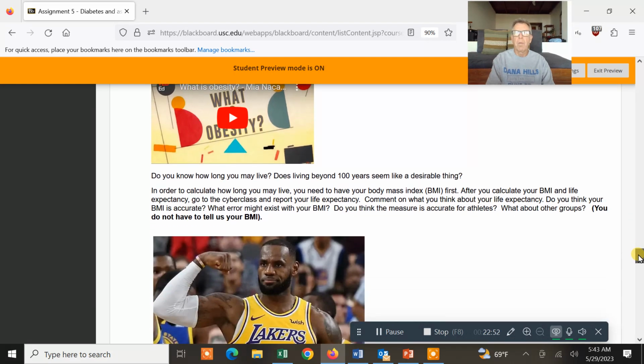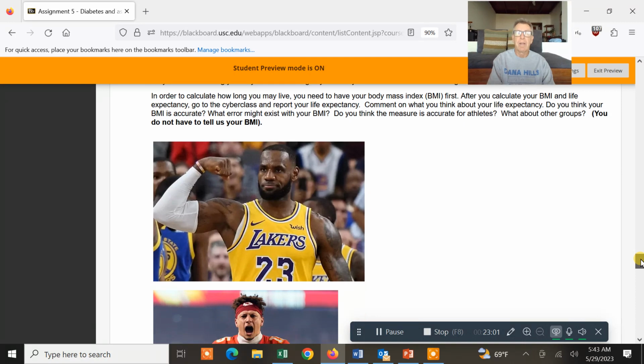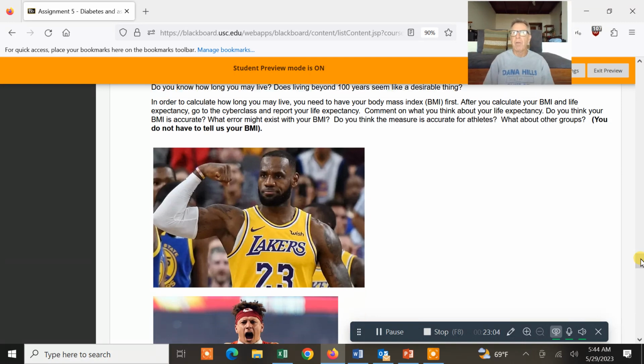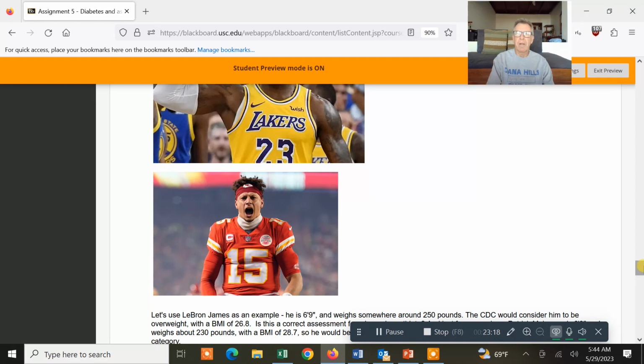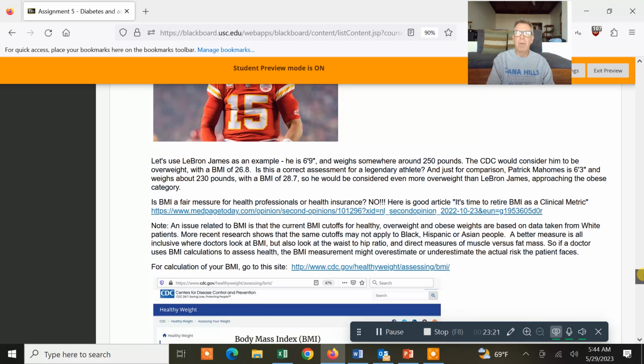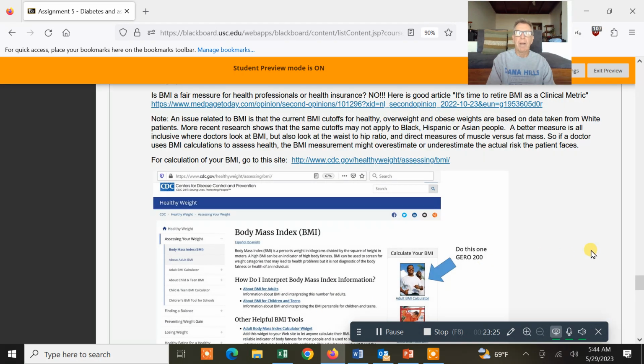Okay, so one way the medical community looks at things is looking at your body mass index. This is a crappy index, okay, but it's super simple and easy, okay? But it doesn't account for how muscular you are, how large your bones are, okay? So people will look at the body mass index of an athlete, and they would be unhealthy, so to speak, okay? And so what we want you to do is to go in here and measure your BMI, okay?